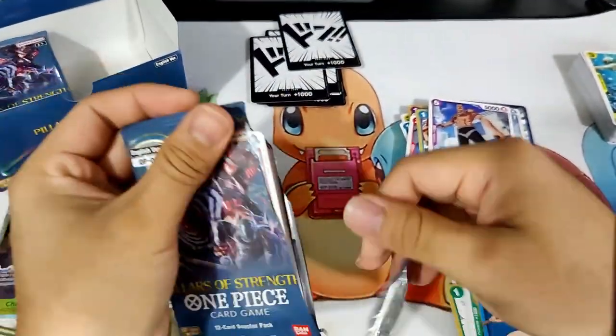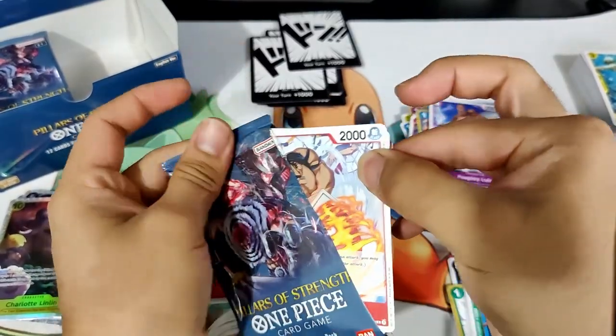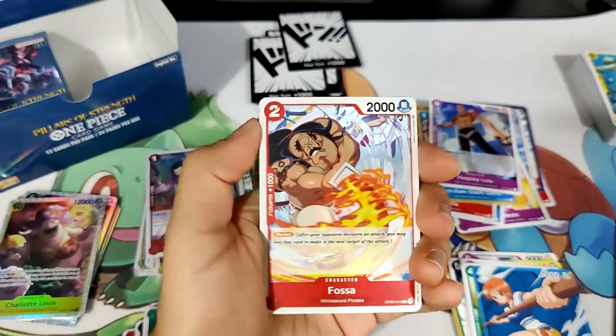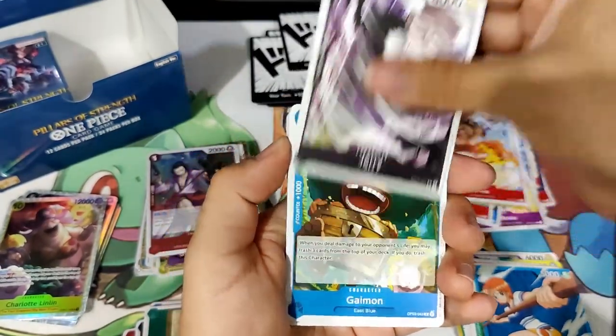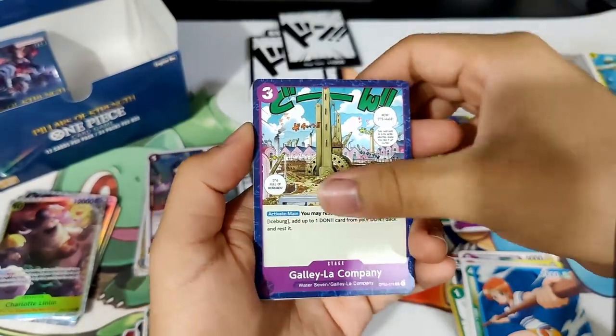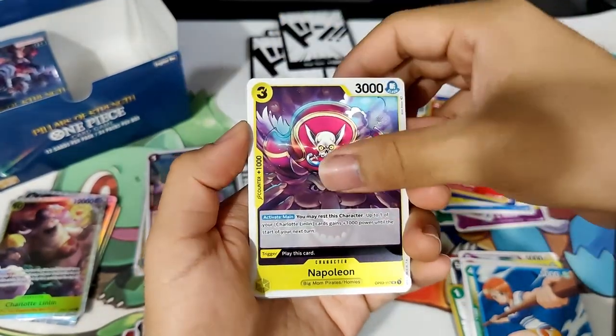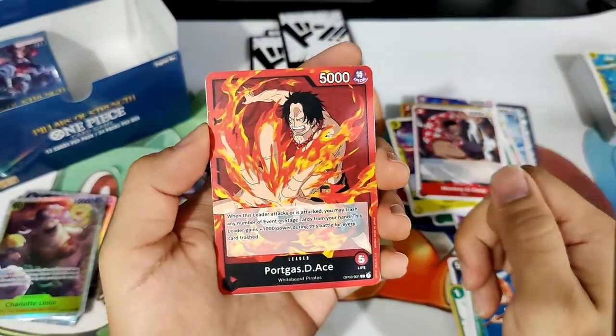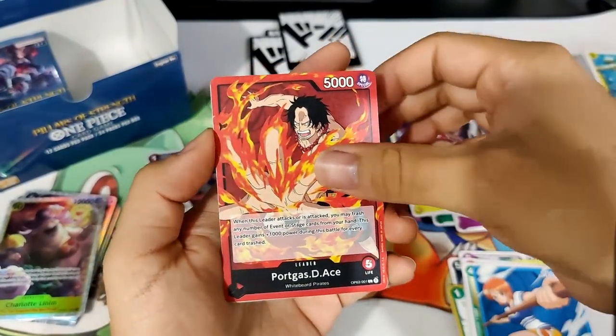And let's see what we can get here. And this one. All right, so we've got Fossa, we've got Jerry, we have Gaimon, our Sham, we have King Bomb, Galila, Fiery Doll, Napoleon, Monkey D. Garp, we got Porcus D. Ace, leader card, very, very cool.